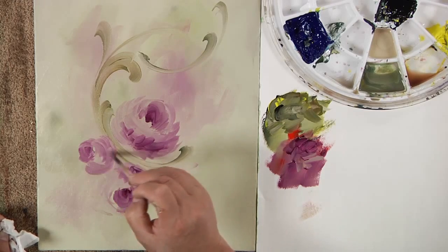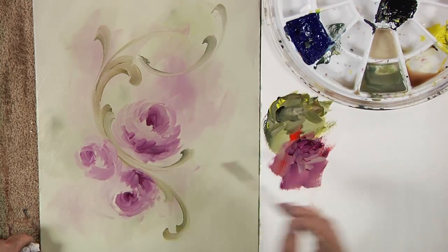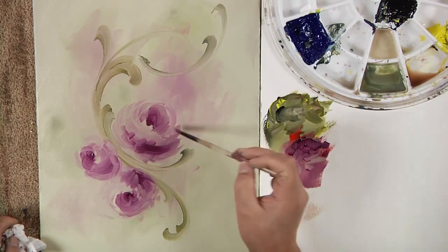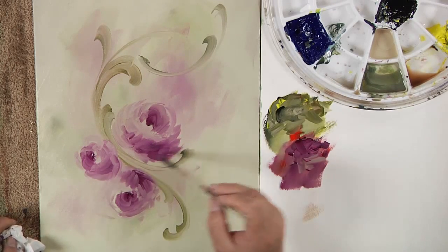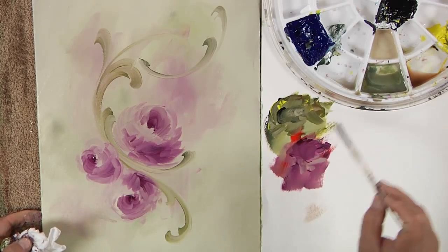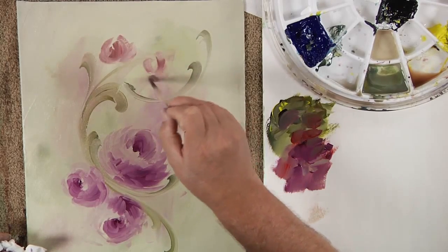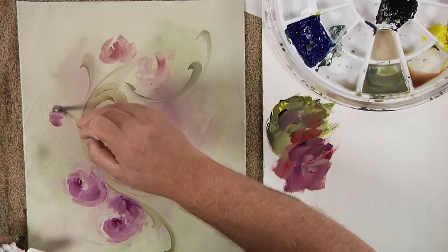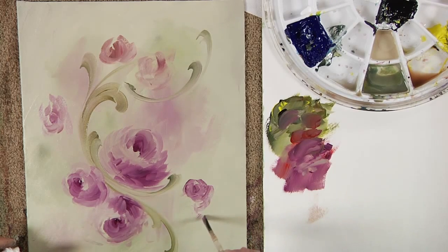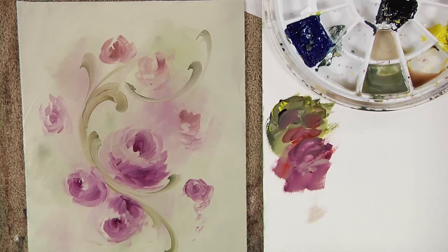I'm going to add a little bud of one starting out right here. There's a rule in Paint It Simply for how we create these flowers — we start with three circles, then place our cools and our warms and develop those. All that information will be found in the lessons, where we walk you through very slowly. I'll probably put another little flower up here, and drop another little flower coming right off over here. Maybe some flowers here coming off of this side.